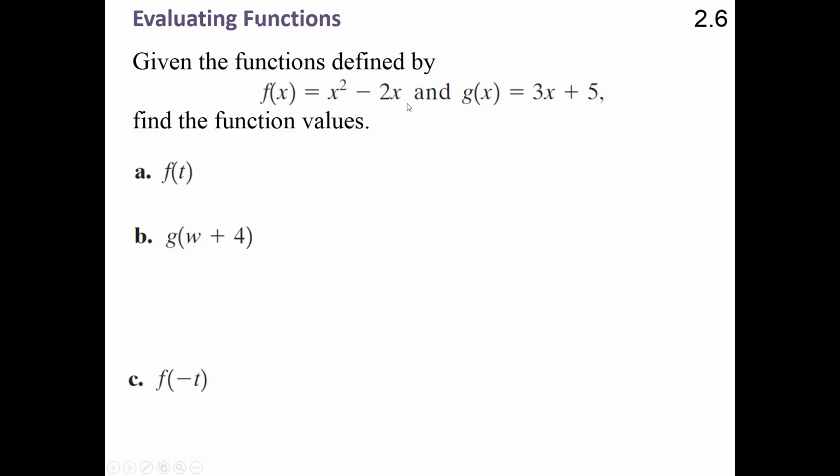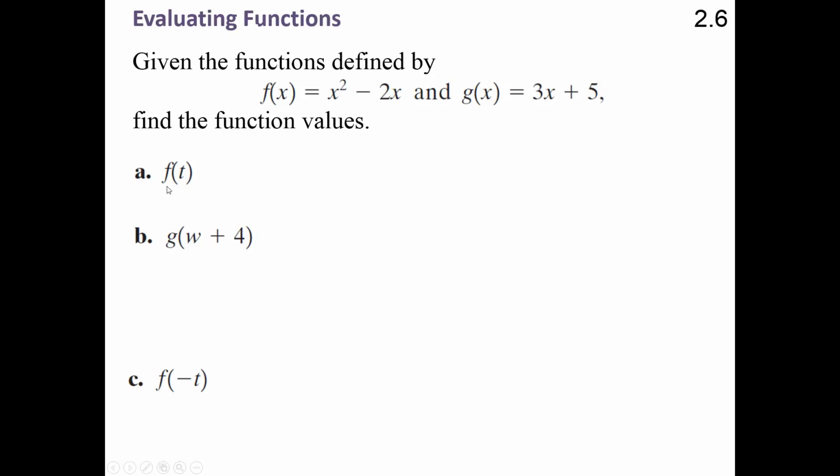So now we have 2 other functions to look at. f is a little more complicated. It's not linear, right? Because we have the 2 up here. So this is a nonlinear function. This is a degree 2 polynomial. But g is a line. g is a linear function. It's an mx plus b. We can see that right here. 3 is the slope and 5 is the intercept.